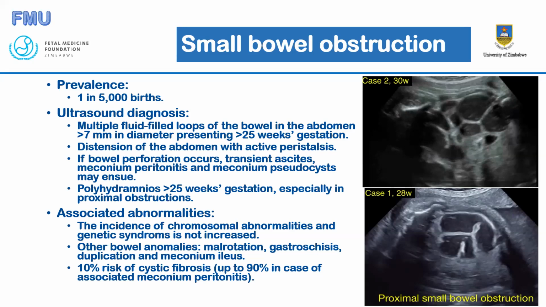It's very important to know this, that bowel obstruction, you can potentially miss it in the anomaly scan, and it's a third trimester diagnosis. This is why even low risk, we should have a scan around 35, 36 weeks. We are not going to say every woman should have a scan in late second trimester or third trimester, because the numbers needed to scan to just diagnose one case would be too much. The system will be overloaded.